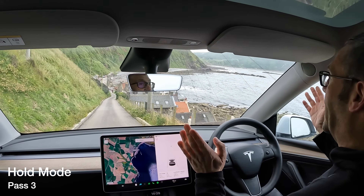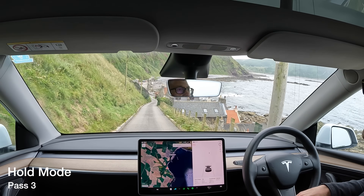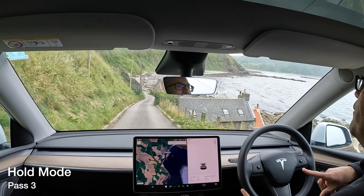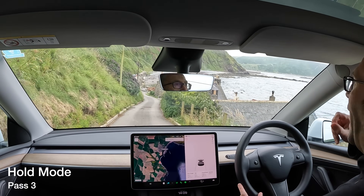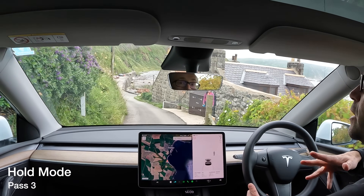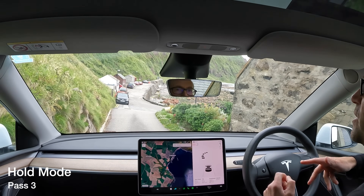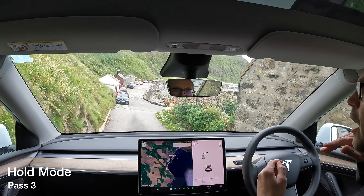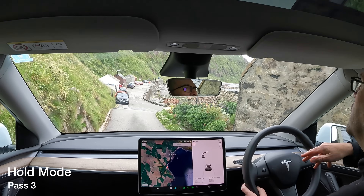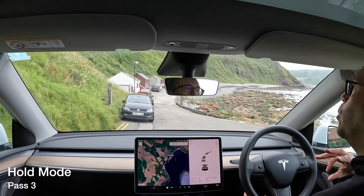The good news is: if I lift off now, the car will stop. This is the absolute most safe of hill descent modes — if you lift off, you stop. It doesn't matter how steep the hill is, you stop. But it does mean I'm having to apply throttle to go around this hairpin bend on this ludicrously steep hill, and that feels very wrong. But if I'm unhappy, I can just take my feet off and eventually it will stop completely — we've now gone to zero. That is sensational. If you're ever worried about a hill, whether it's steep and crazy like this or you're going down a field, have it on hold mode. It is the ultimate hill descent control.